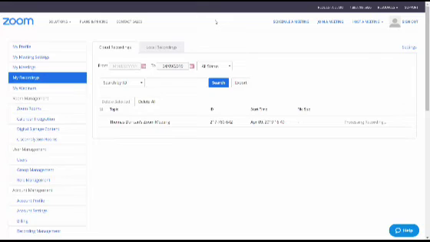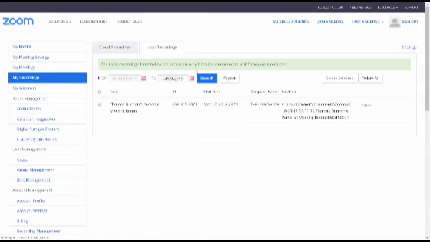Welcome back. Now, if you've saved your recording to the cloud and you have the Pro version, when you finish your webinar, one of the things you'll notice is that your recording will be processing in your recording area, and you'll need to click the tab that says Cloud Recordings, and you'll see the processing taking place. If you've done a recording and you've saved it to your local device, you'll see if you click this tab, you'll have that recording available to you, and Zoom will note the location where that recording has been saved.